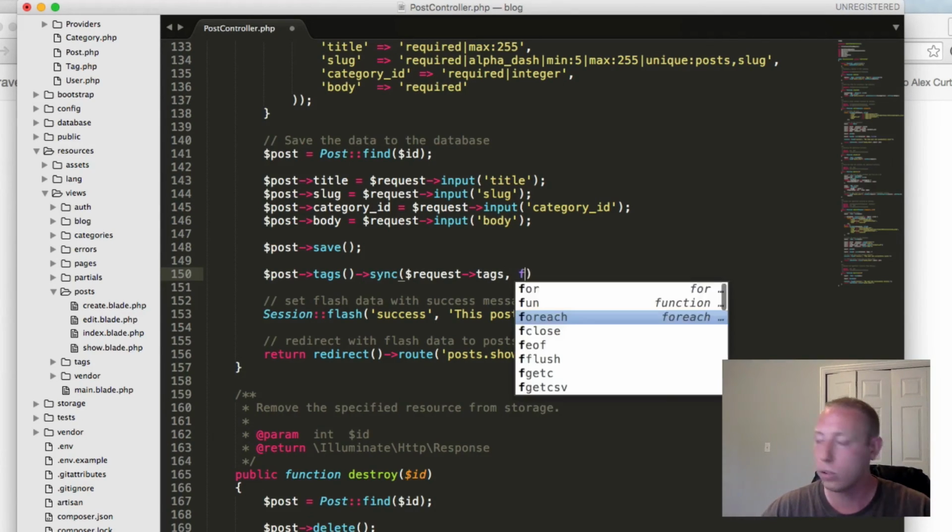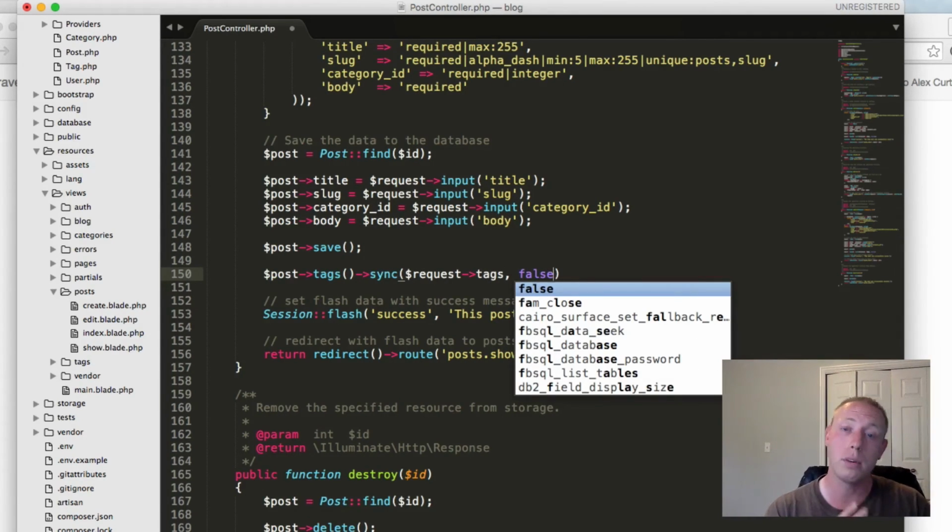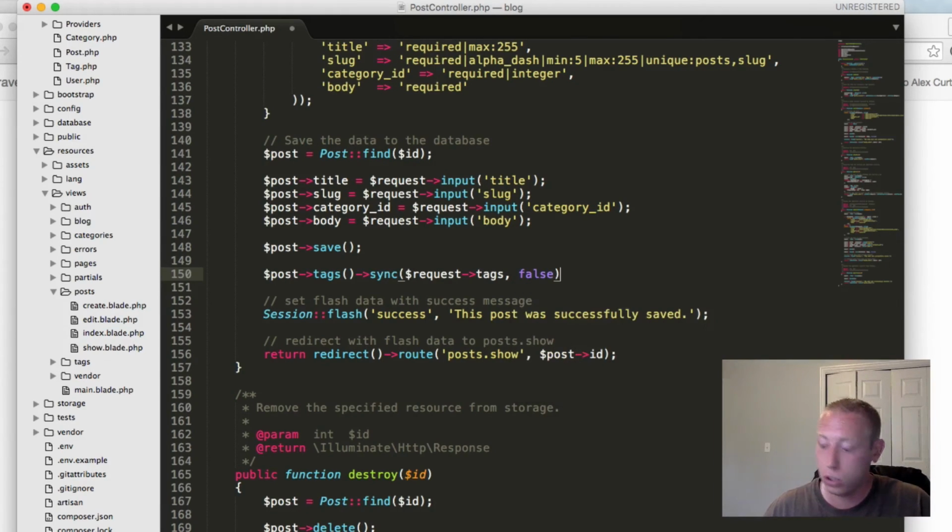Now, last time, I told you to make sure you pass in a second parameter called false, and that would make sure that we don't override anything. However, in this scenario, we actually don't want that. We actually want the true statement here instead of the false statement, and let me explain. In the previous video, when we synced it, we took all the arrays that we wanted to associate with it. We passed false, and what that meant is basically all the associations related to this post, we don't want to override them. We wanted to leave them where they were, and we just wanted to add these items to it.